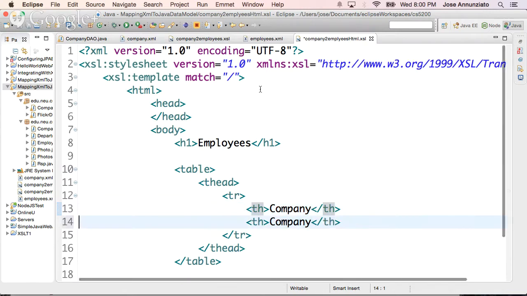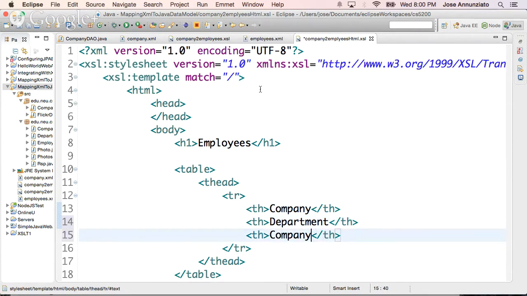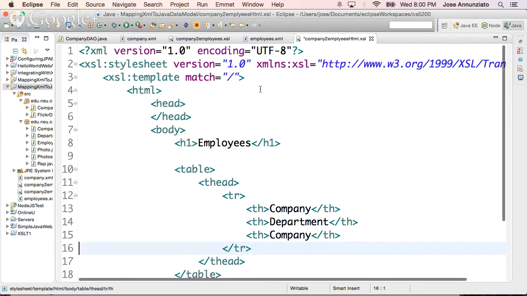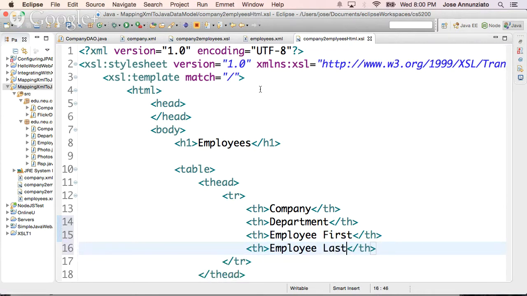I want to show the department. I want to show the employee first name. Employee last. Keep it up to there. That's it.